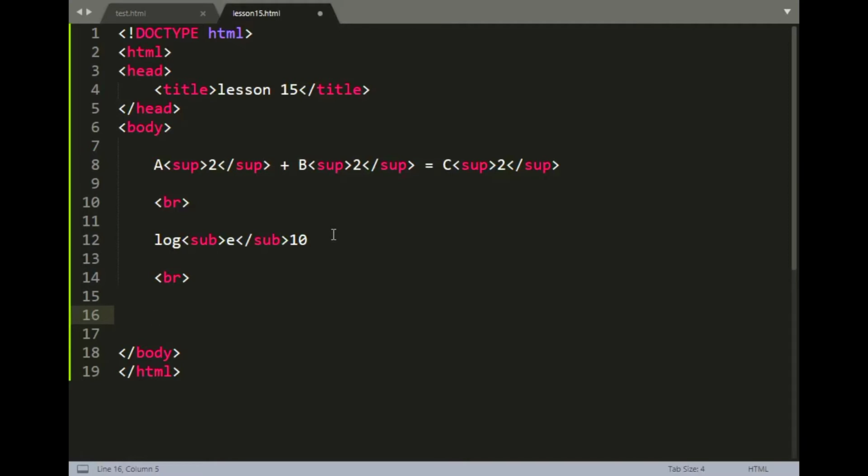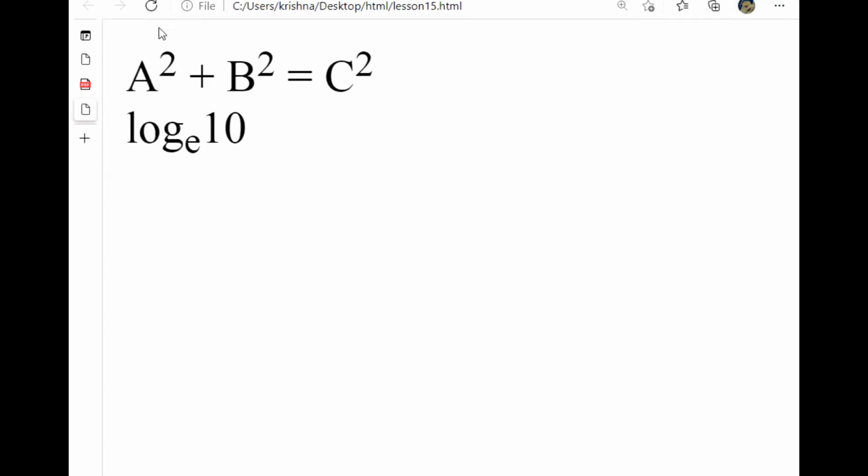So first let's display the copyright symbol. For displaying this symbol we can write its entity. For the copyright, the entity is copy. If you simply type this syntax, it will display the copyright symbol. So let's save this and let's see. As you can see, the copyright symbol is on our web page.